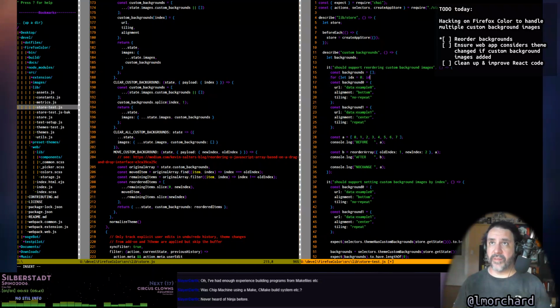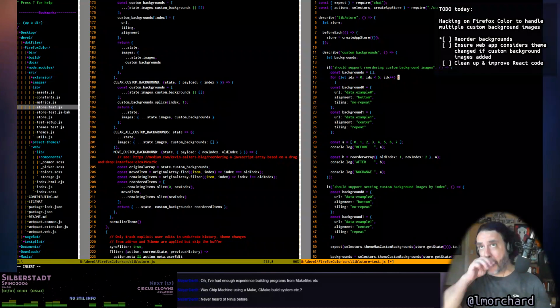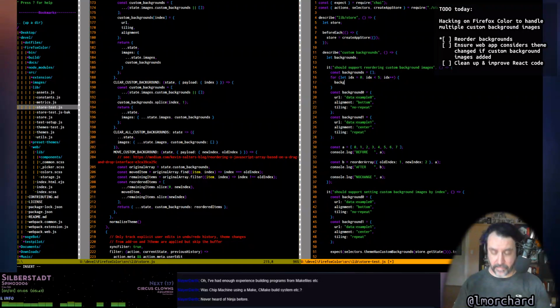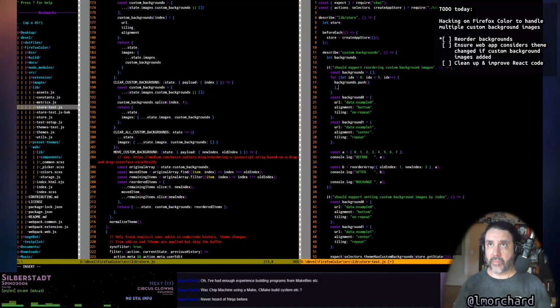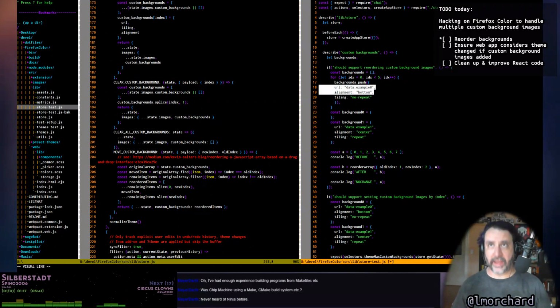Probably complicating this. Let's say 5 backgrounds, who cares? I don't know what I'm doing. I have trouble making simple test cases sometimes because I just kind of want to play.